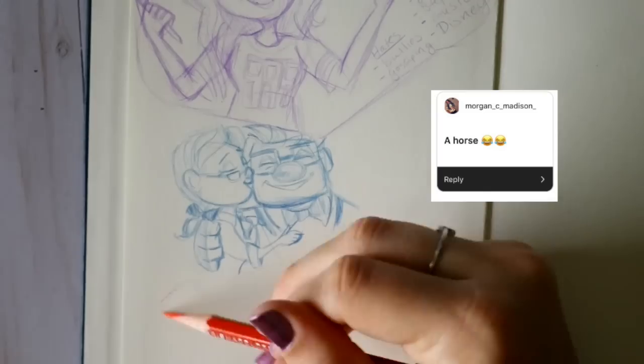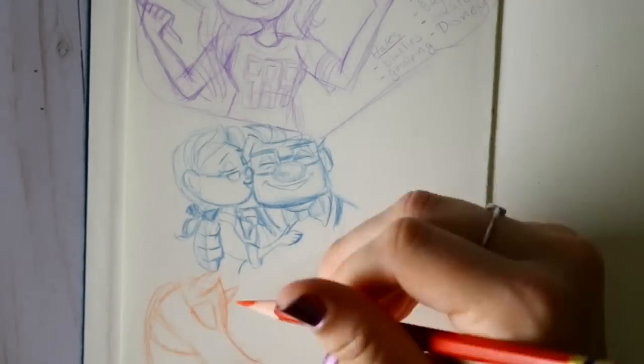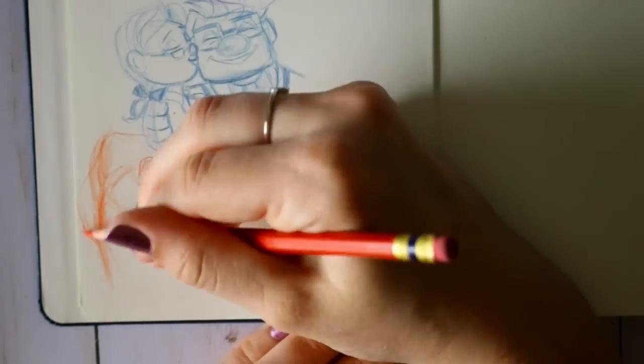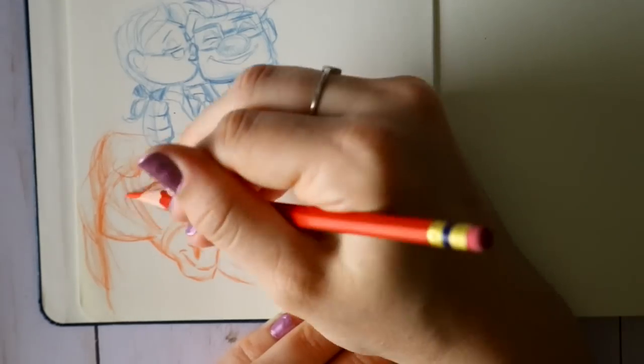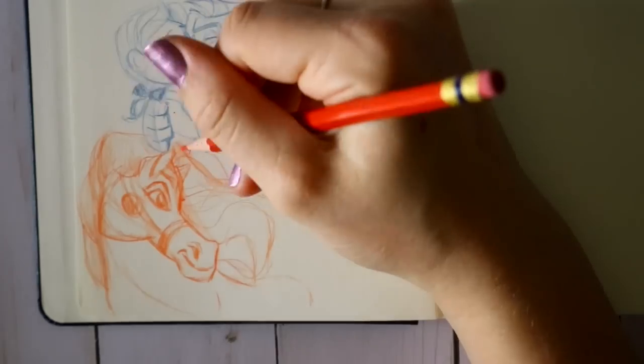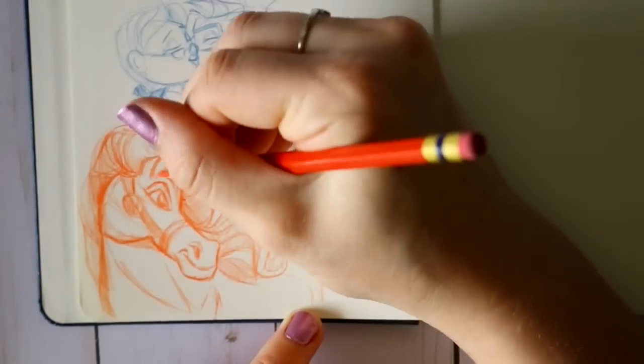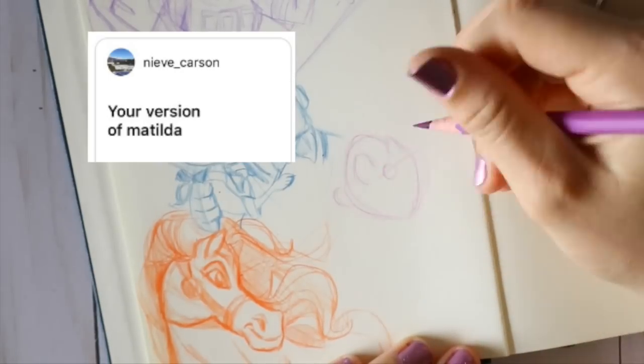Carl and Ellie are literally goals in life — they're my favorite Disney couple by far. Then we got a horse suggestion and I was like, yeah, I like that idea. I wanted to make more of a cartoony horse and ended up making him look like Bert's horse from Mary Poppins, just with that smug, funny looking face — like he's got a really big jaw.